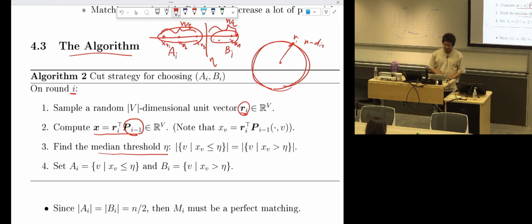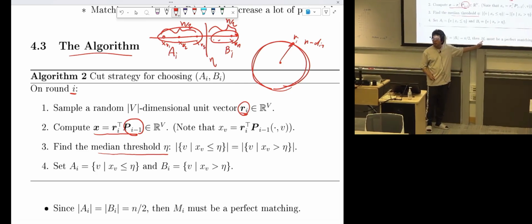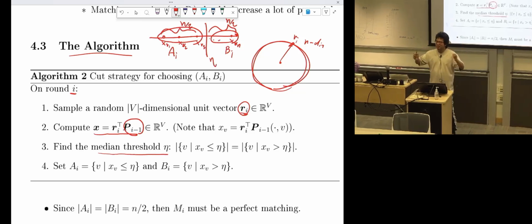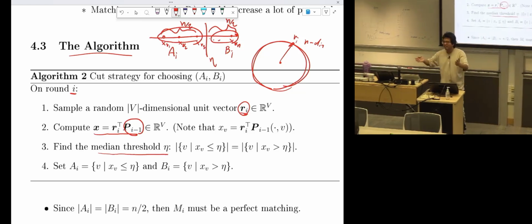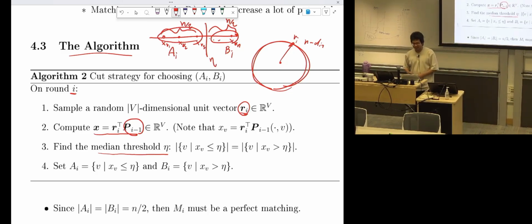Once it's random, then you can say that in expectation everything is good. Yeah. What if there's no perfect matching? Like there's no perfect match between A and B. No, like M_i is not in the graph. Okay. You choose a cut, and then the matching player will need to choose some new matching to add to the graph. Oh yeah, right.